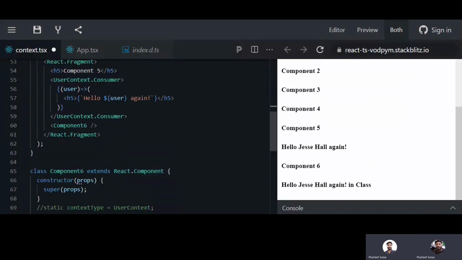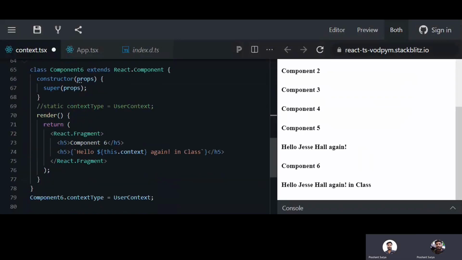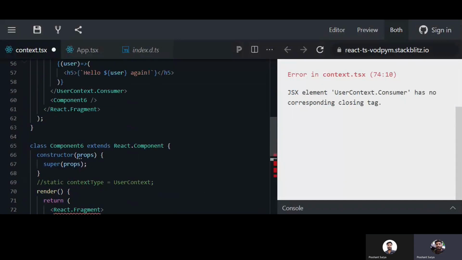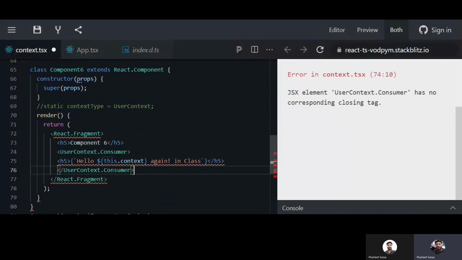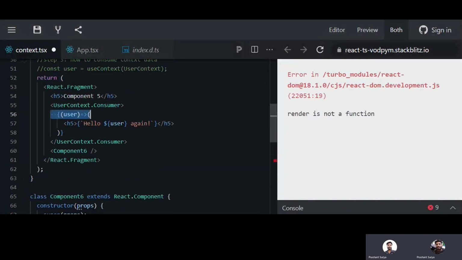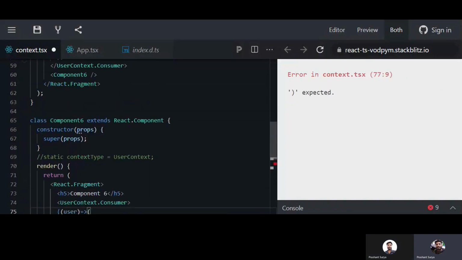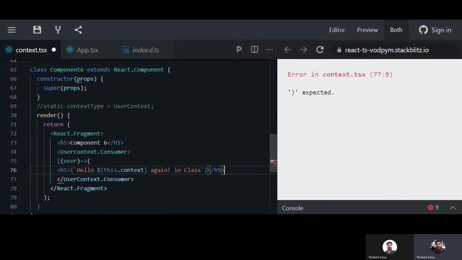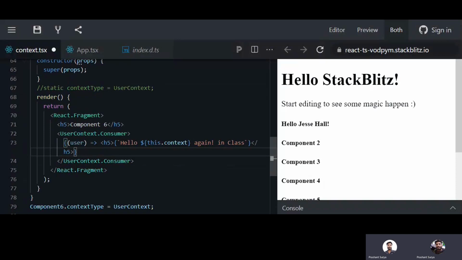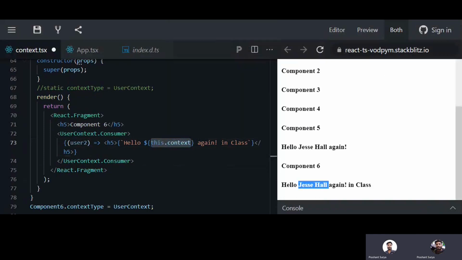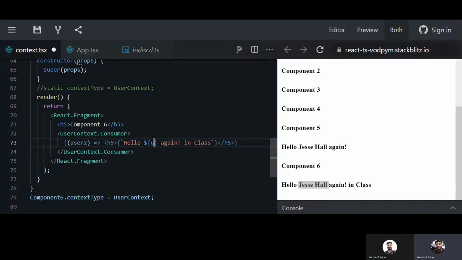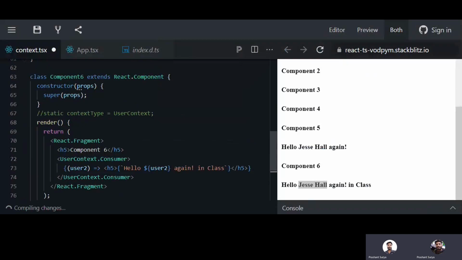Similarly, you can use this inside the class component, and it's similar. We will use this syntax, and we will rename this, let's suppose user 2. You can see this is the data coming with the context, but we will replace this. See, when we have replaced it with user 2, we are getting the same data with the help of this consumer. We can comment this out because we are not using this one.